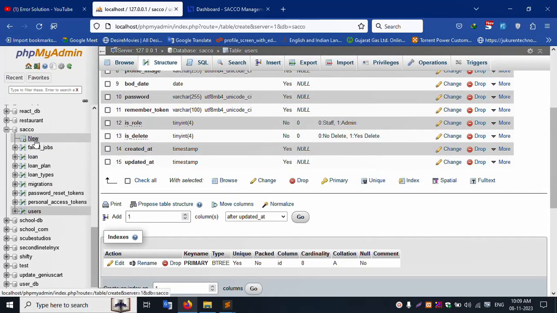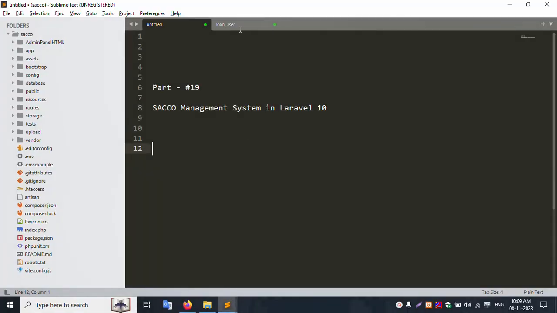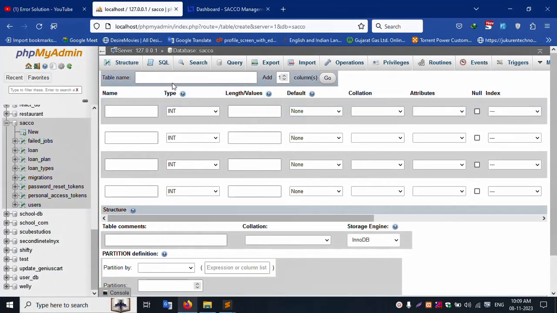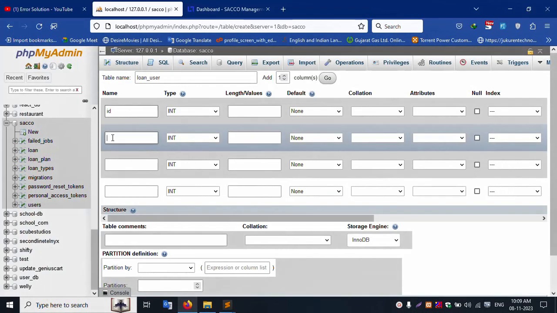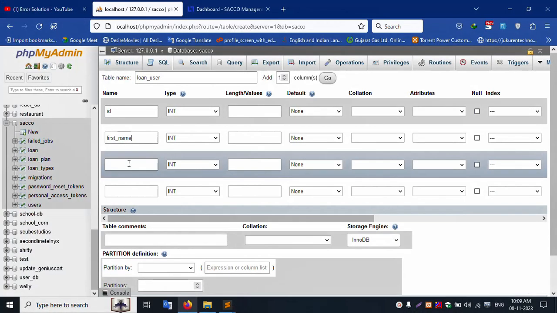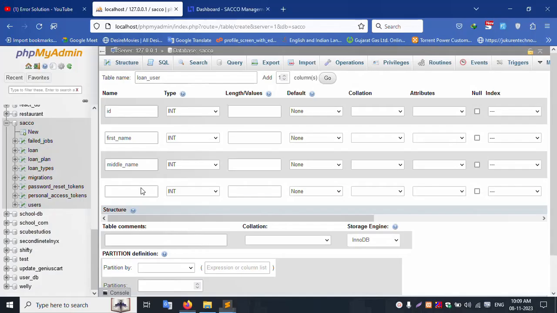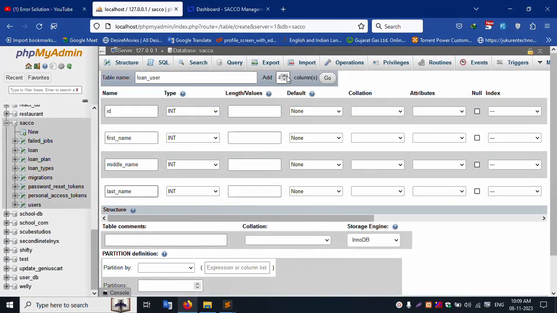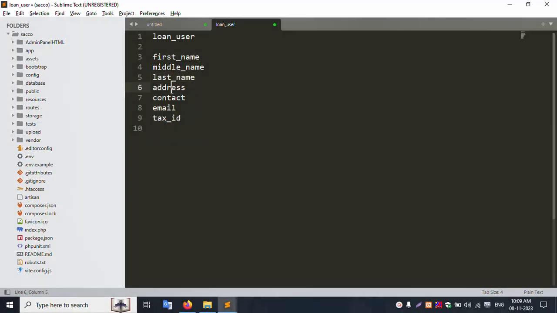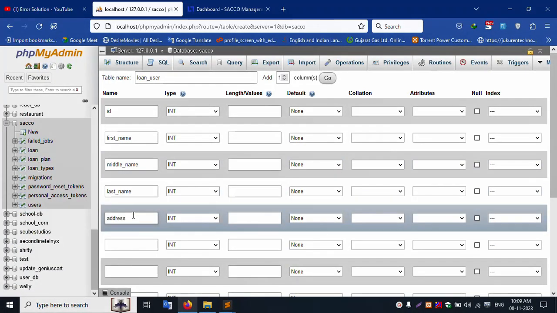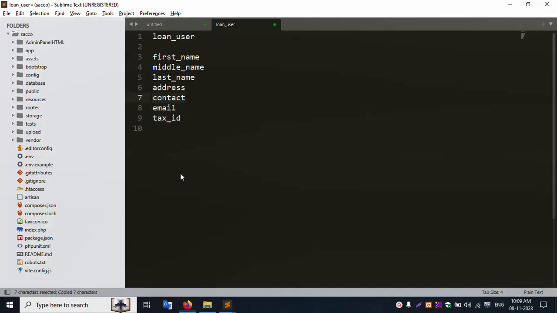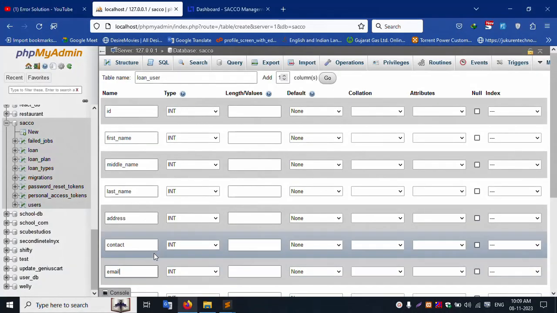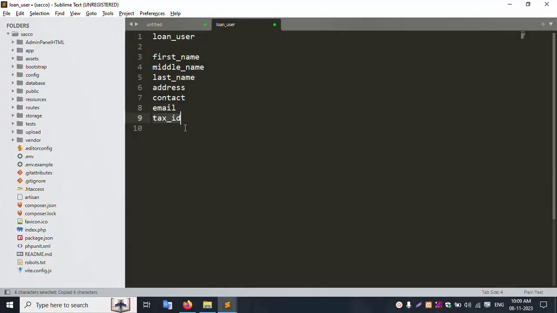Let's create a new table. The table name is loan user. Click this loan user and add the columns: ID, first name, middle name, last name, address, contact, email, and next add tax ID.